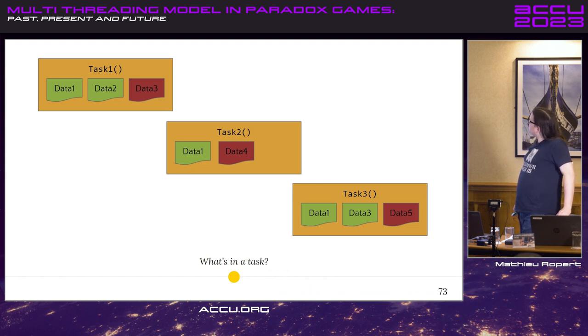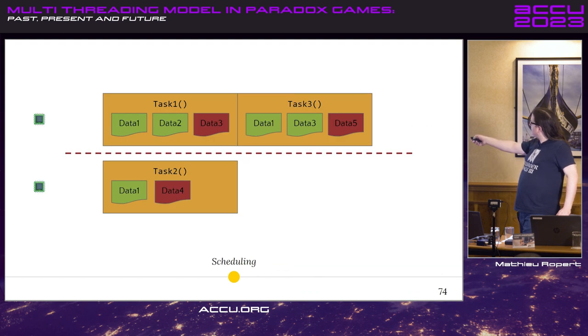So if I look at those 3 tasks, for example, that use different data sets, I will notice that task one and task two do not access the same data in write. So they actually can run at the same time, but task number 3 will need to access this one and this one is writing to it, so I can't do it at the same time. So I have to wait and put it there.